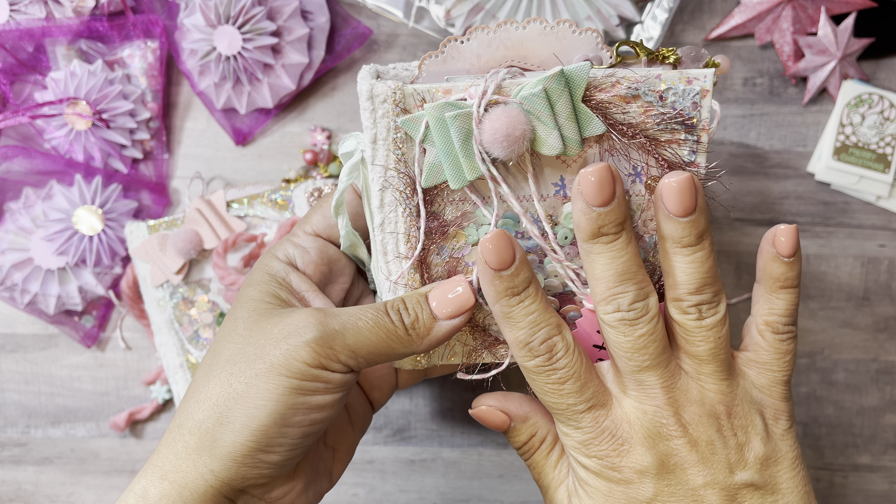I also included the sequins we were supposed to include. I was recently lucky enough to find the Anna Griffin folders to make rosettes after looking for them a long time, so I made a few for everybody in cute little organza bags with tiny bead dangles. I'll be including those for everyone as well. Patti is getting a little more since she's our hostess — I appreciate her so much. I made some huge rosettes too — look at how big those are! The possibilities are endless with that folder.